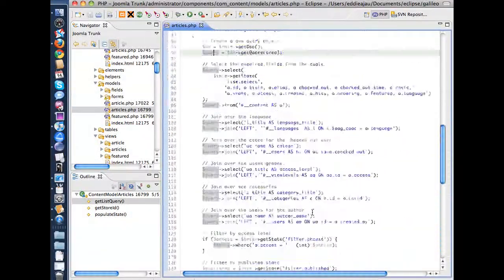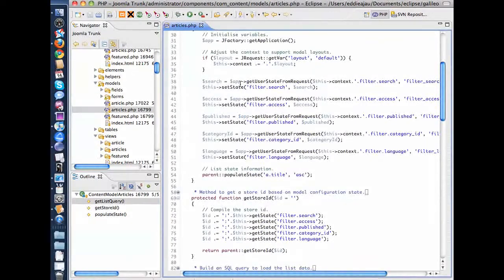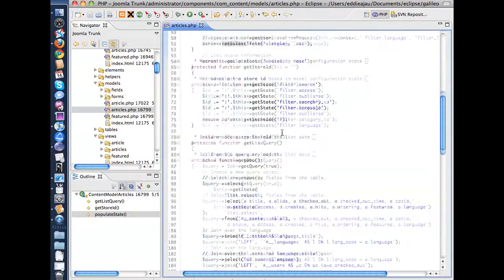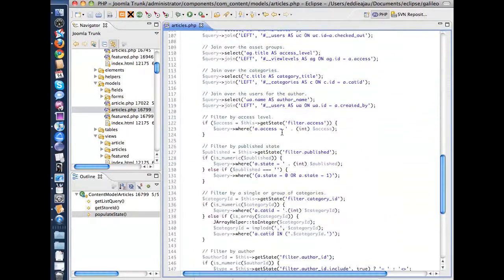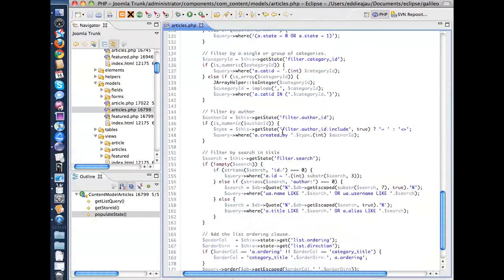You can see we've got filter.search. So when we get a variable state from the request, we then inject that state into the model, filter.search, and filter.search will turn up down here.